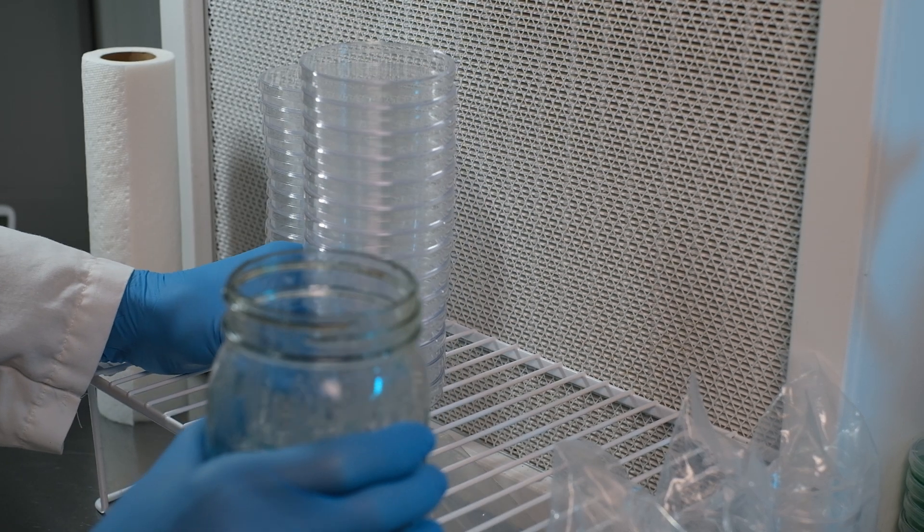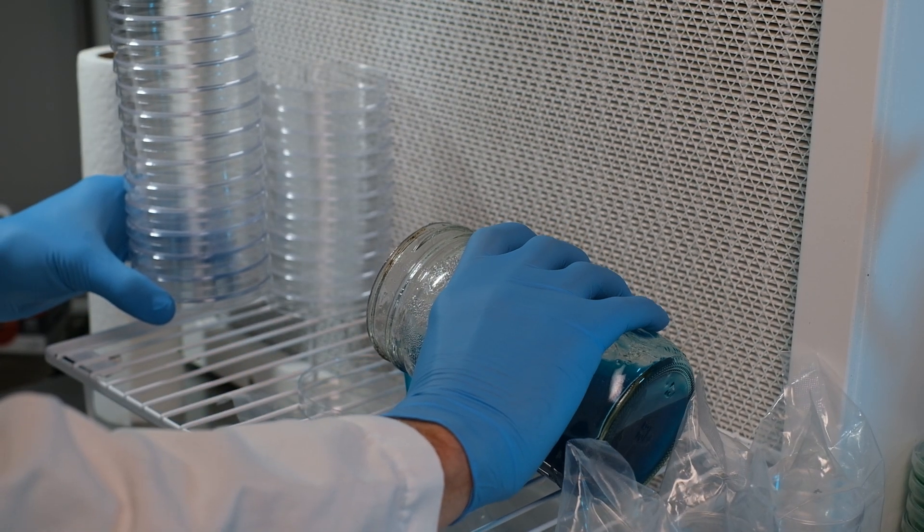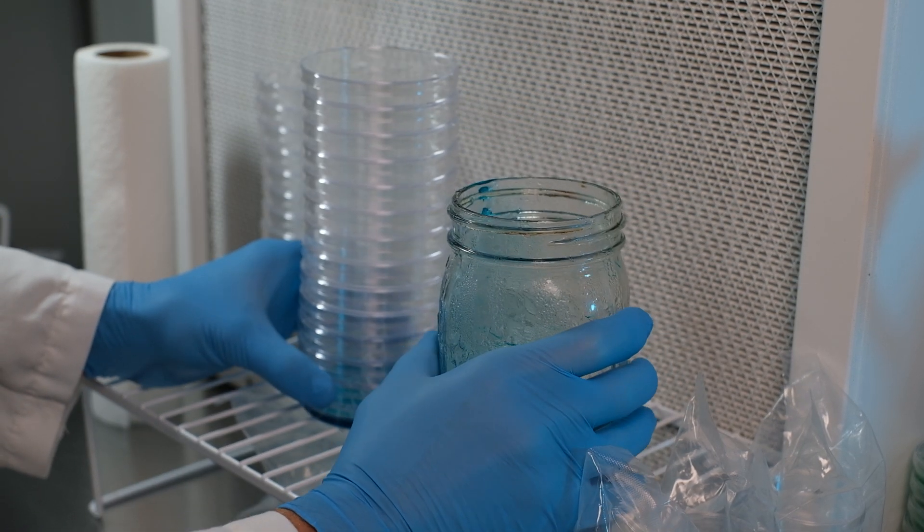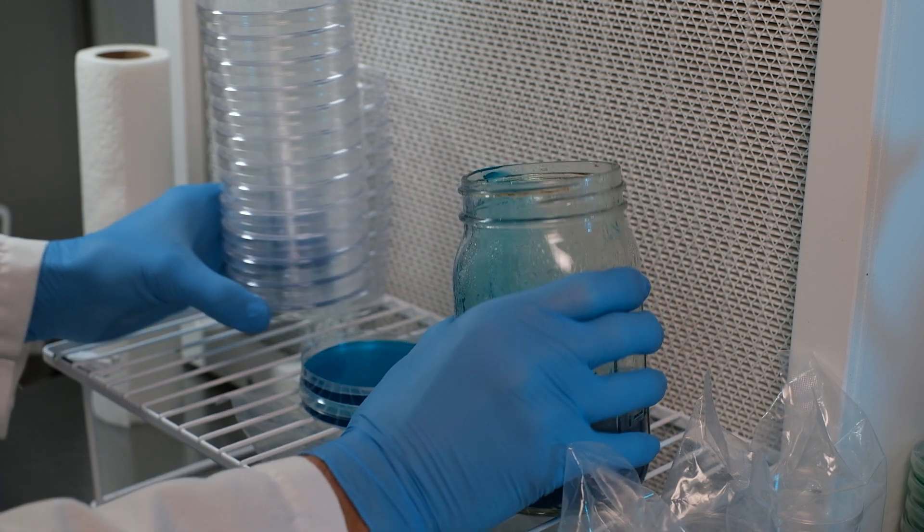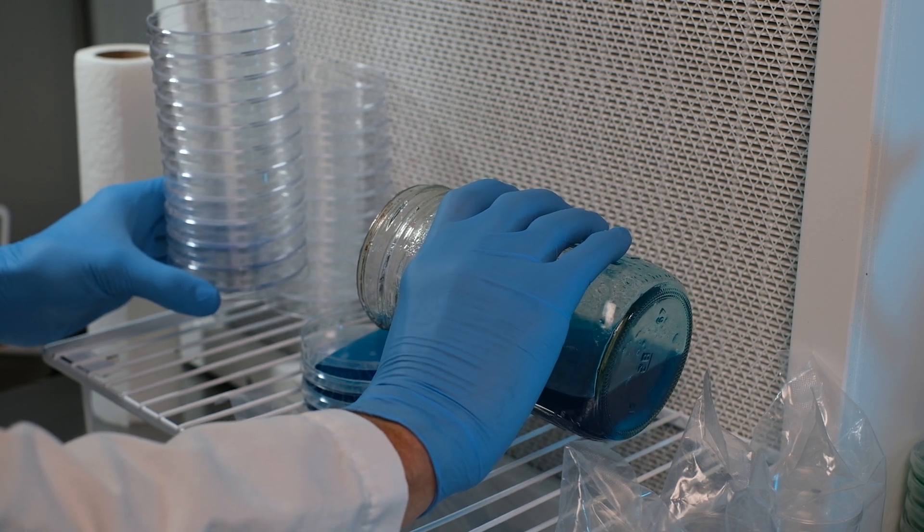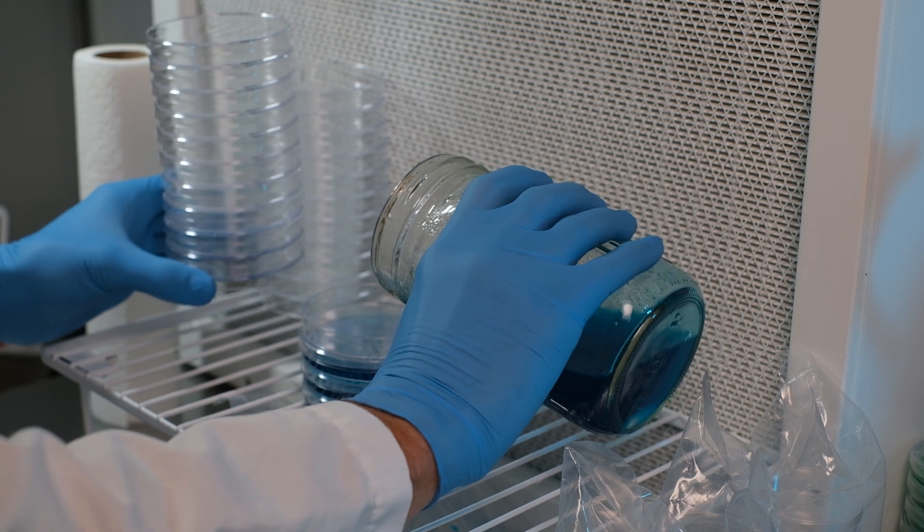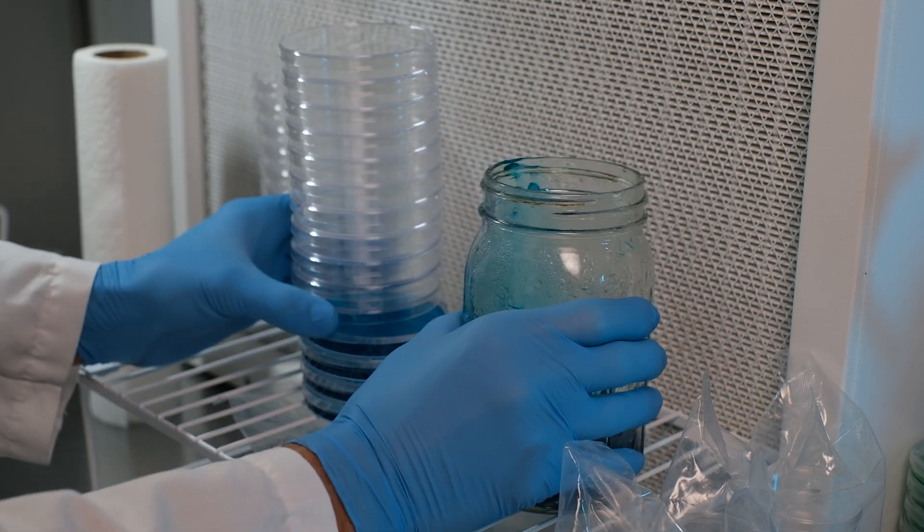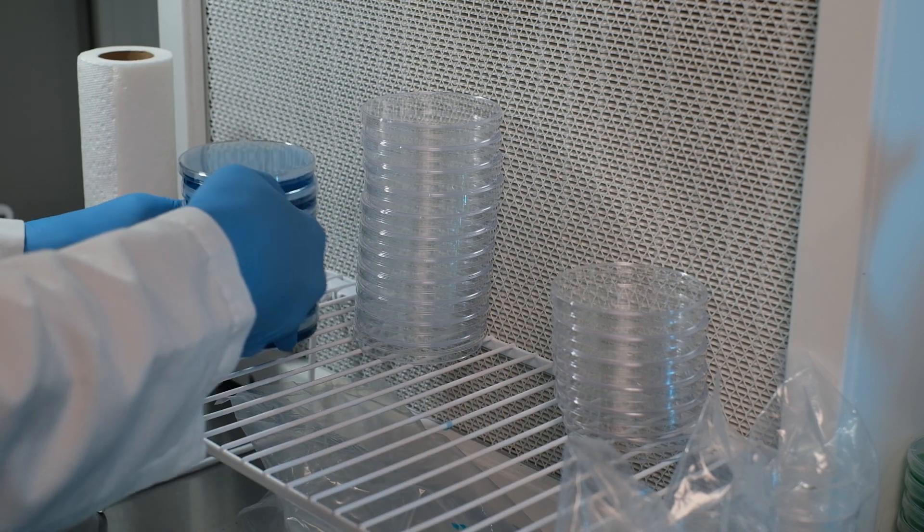Now, holding the agar jar in your dominant hand—like I'm right-handed—use the other hand to lift the lid off of the bottom plate with the entire stack. Pull it up in one smooth motion. Lift the stack up, pour your agar in there, just enough to cover the bottom, and then put the plate back on. Just be mindful of how much of the jar you leave hovering over the plate while you're doing that. Once you've poured all the plates in the stack, just put them aside and then cover them with that plastic that you took off earlier. Then repeat the process for the next stack.